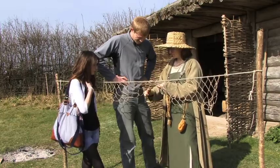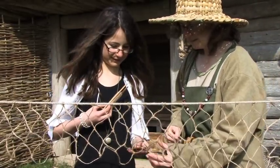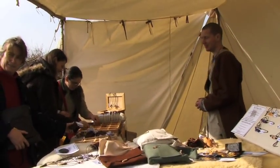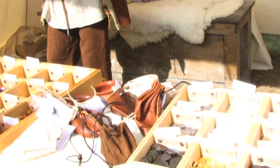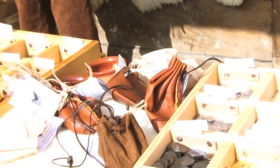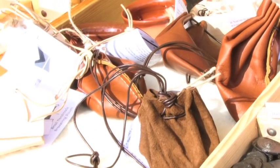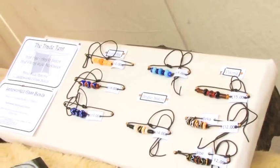Another traditional craft that people can try their hand at is net making. All the items are made here at the centre and everything is archaeologically based — from the leather purses and pouches, most of which are Roman finds, to the beads, which are handmade in the UK but from positive archaeological sources and as close as they can get to the originals. All the proceeds go to the centre.